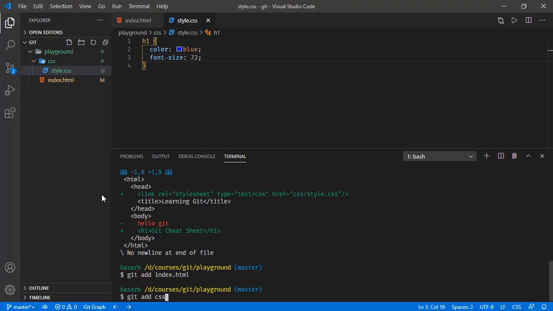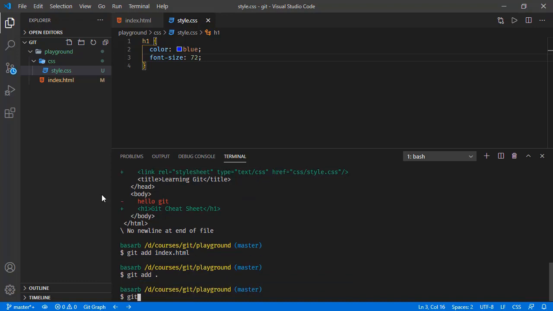If we add a directory, the command adds all the files in that directory recursively. Or instead of adding these files individually, we can add all the files in a single command with git add dot. So this would be adding all the files to our staging area. So running git add dot and running git status.